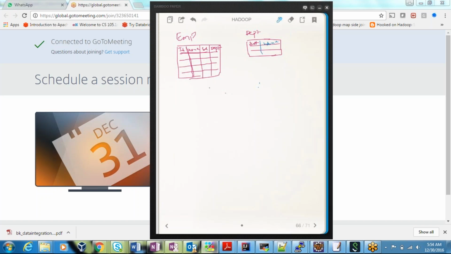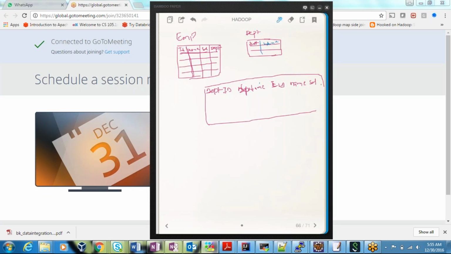My data should look like: department ID, department name, employee ID, name, salary. I want to print these details. Now I want my table to be joined like this.